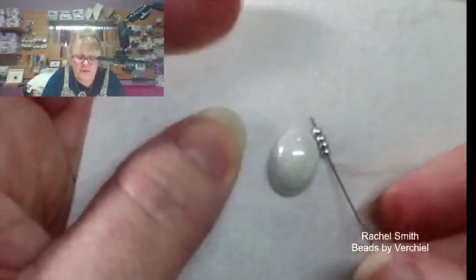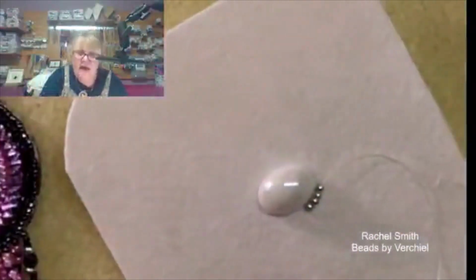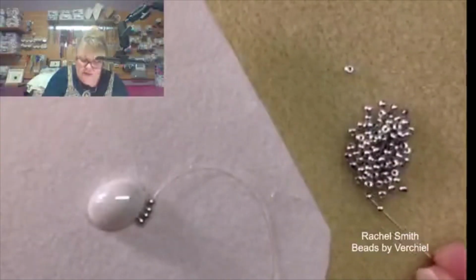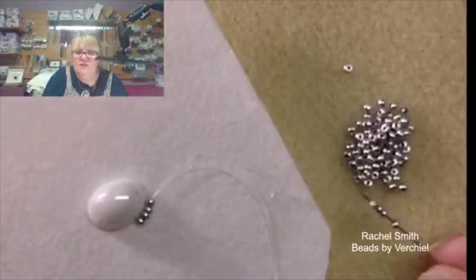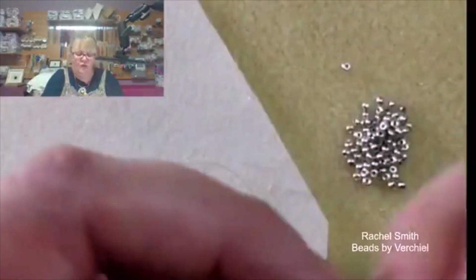So I'm coming back up and I'm threading that needle through those 4 beads we just added. And let me just show you, it's a good idea to do this in daylight, but don't strain your eyes, use the tip of your needle like tiddlywinks to get those 4 beads on.